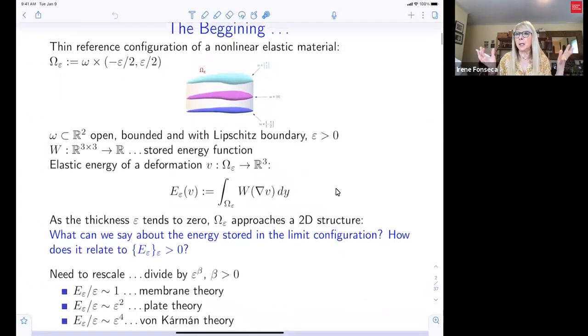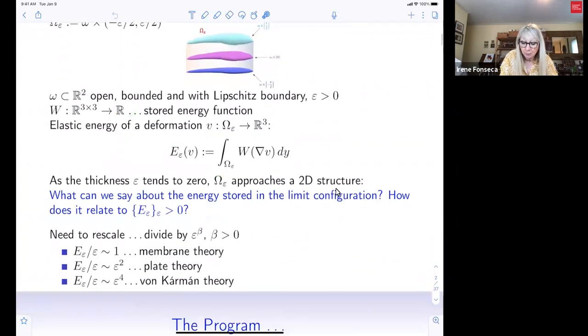And you start with the bulk energy. This is going to get a little bit more involved, but grosso modo, imagine that you're dealing with, say, a nonlinear elastic material. This is the energy for each domain omega epsilon. This is your preferred bulk energy density. Actually, usually it's non-negative, so it's not just R, but should be 0 to plus infinity. And as the thickness goes to 0, omega epsilon approaches the cross section. And then the question is, where do the energies go?